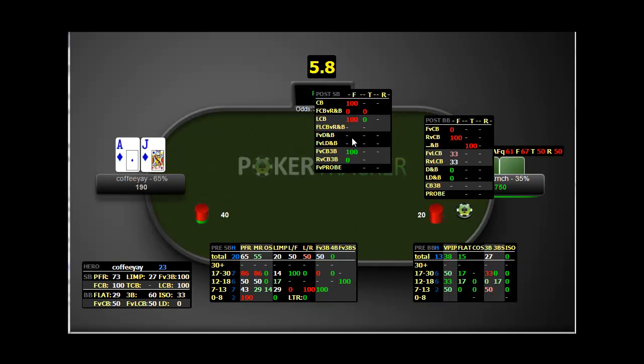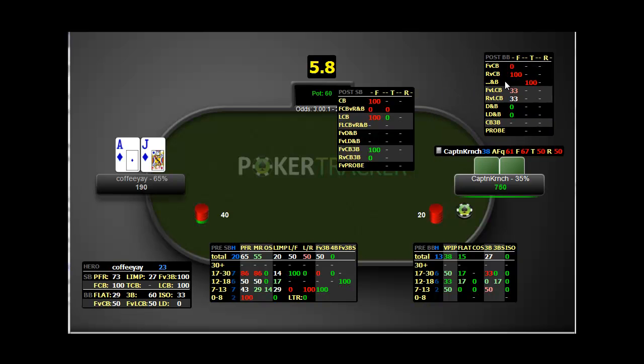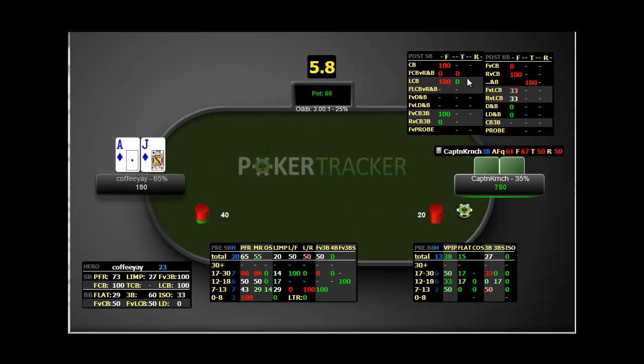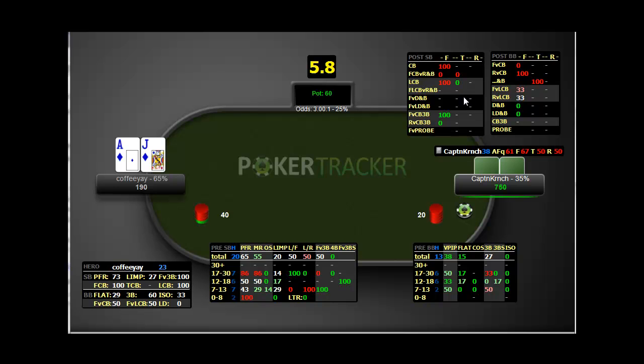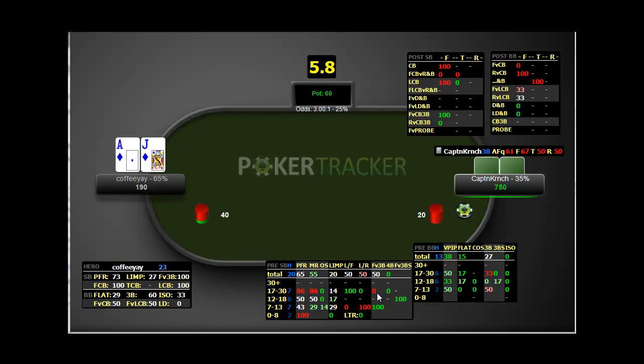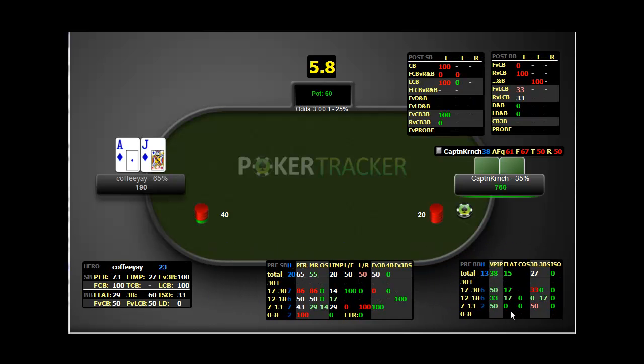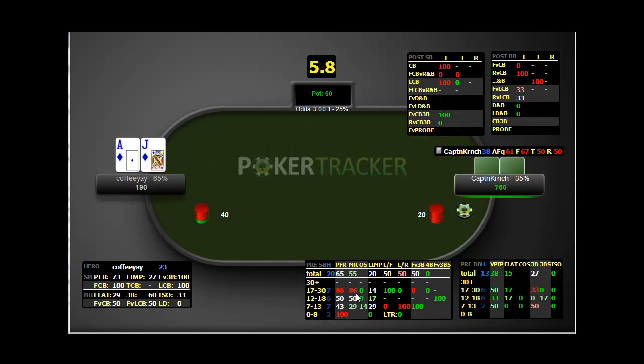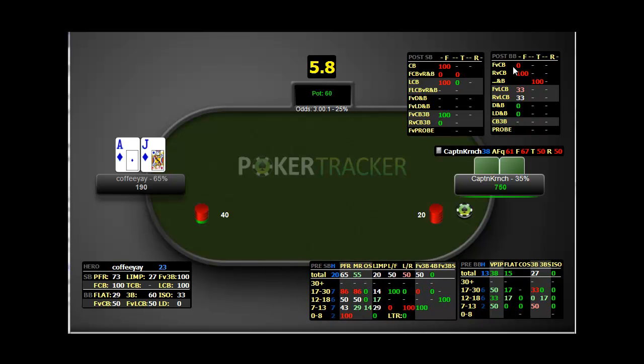Overall, I enjoy having as much information as possible so I don't make mistakes, so I actually like to have them both separated. It's a little bit redundant, but it helps me get a quicker sense of which stat I'm actually looking at, either which effective stacks or flop, turn, river. Again, it's redundant, but sometimes redundancy can help. So, besides the aesthetics of being able to move things around and situate them, I want to start talking about the specific stats. First off, we have the effective stacks.